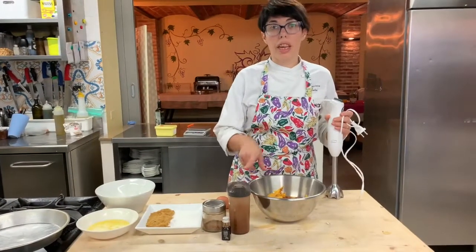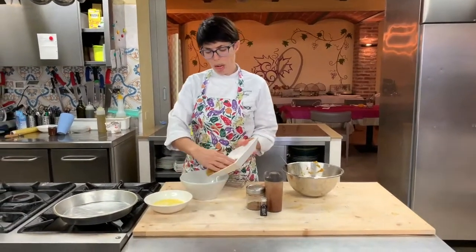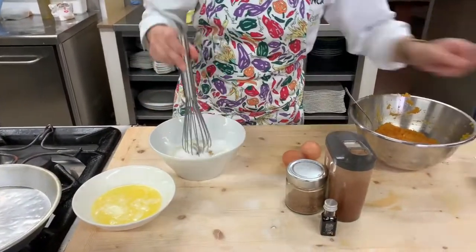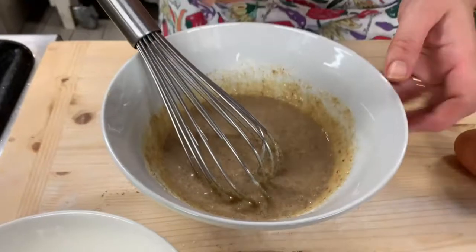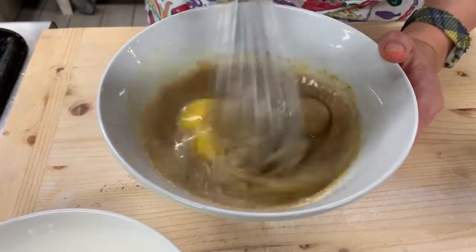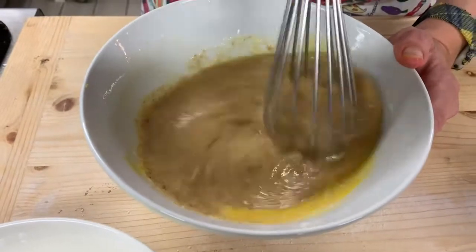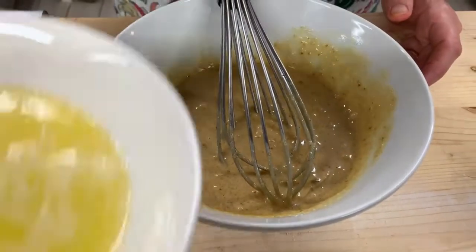Oh, now we make the filling. We blend the pumpkin. Now I put the 2 kinds of sugar in the whipping cream. Now the eggs. Or 2. Melted butter.